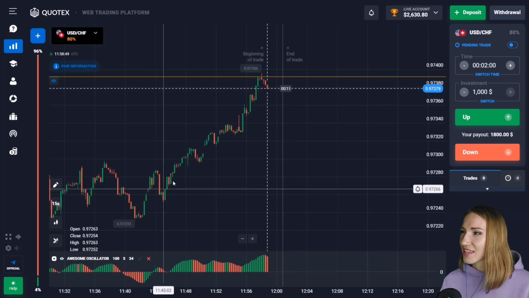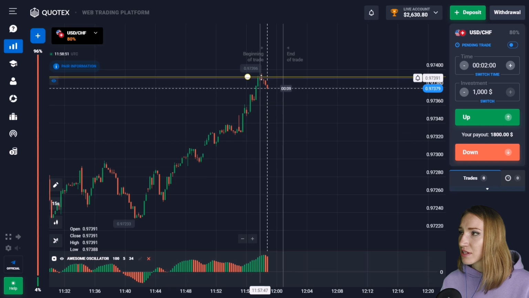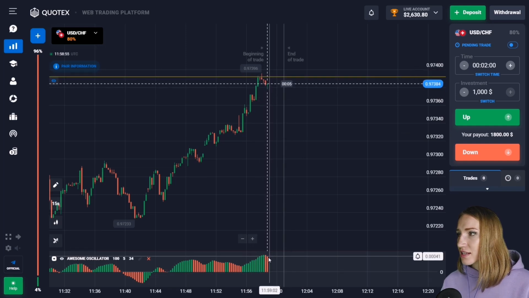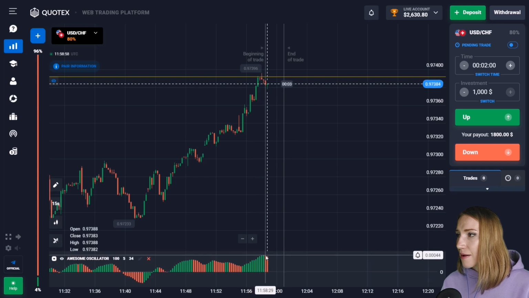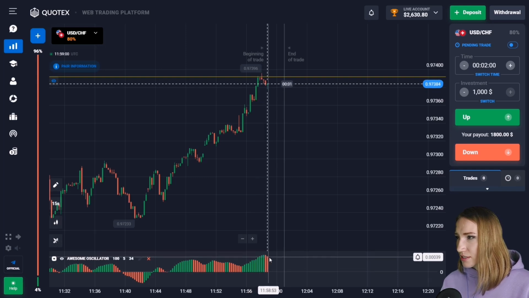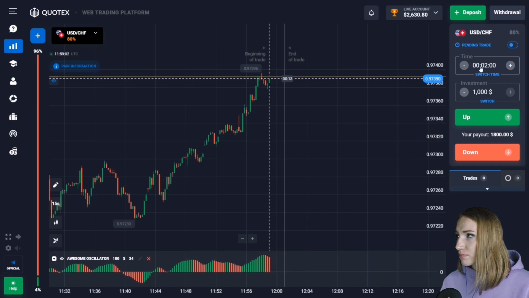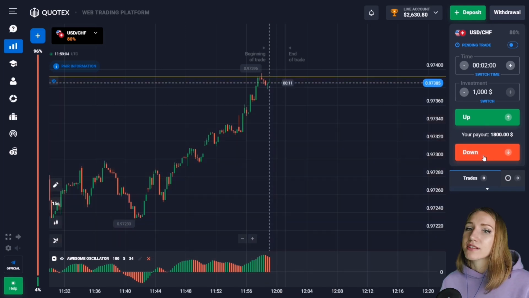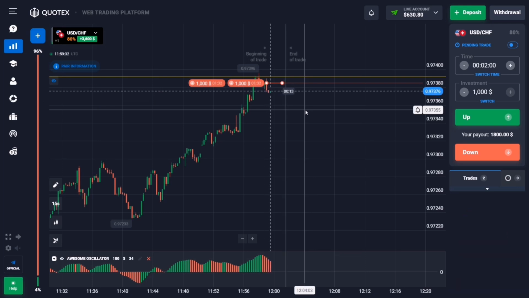So guys, here you can see the resistance level and also there has been the very good uptrend here. The price touched this level, then bounced down. And also the indicator shows us that very soon the volumes for a decrease will be growing. So we need to open a trade with down because I'm sure there will be a pullback here.